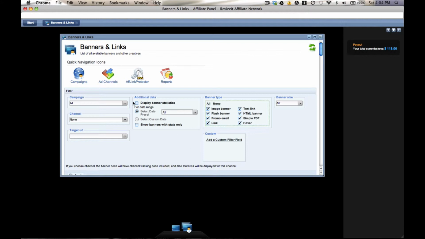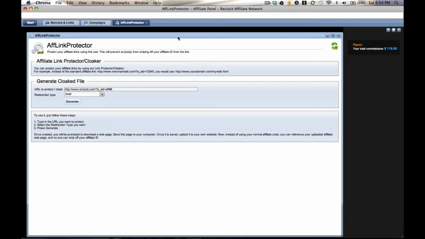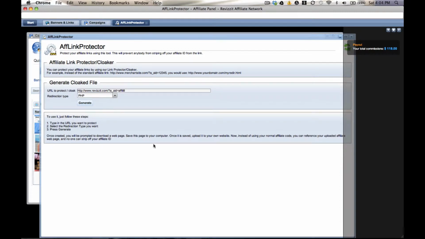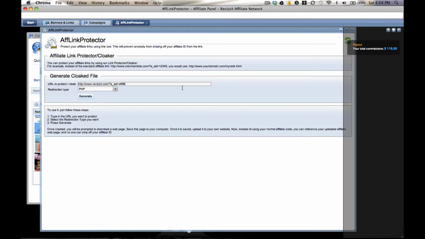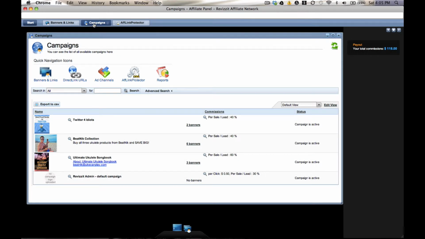Now another thing is, once you start to get several windows open at a time, so for example if I click on campaigns now, and then from there I click on the link protector area, you see we start to get a lot of things kind of in our way here. One of the things you can do is down in your dock, which is being blocked right now by this, so I'm going to move that up just a little bit. You can come here and choose Show Desktop, and it basically shrinks everything up to the taskbar. So when it starts to get cluttered, that's a nice way to clean everything up and then go back to just the one thing you're working on.